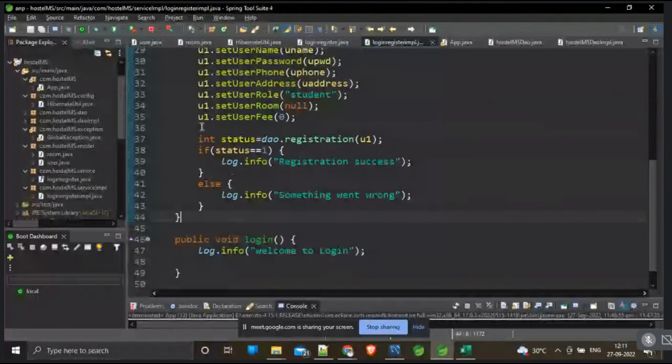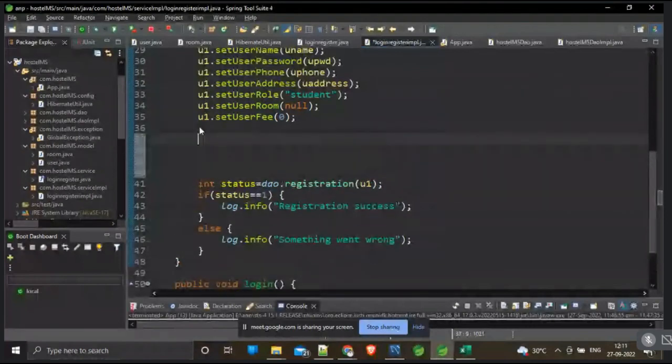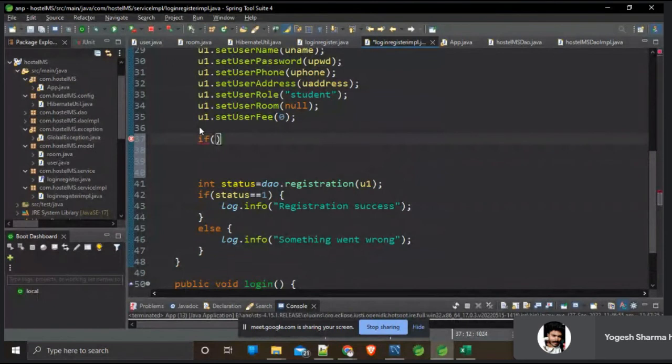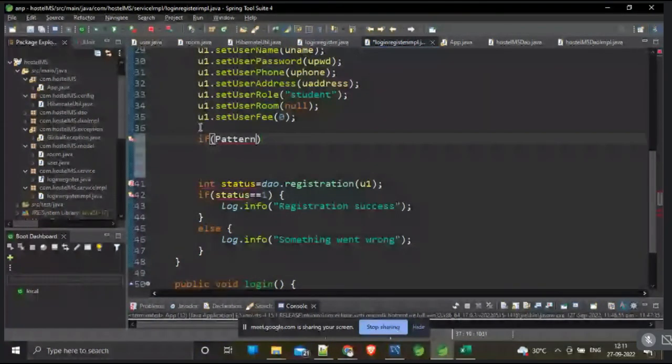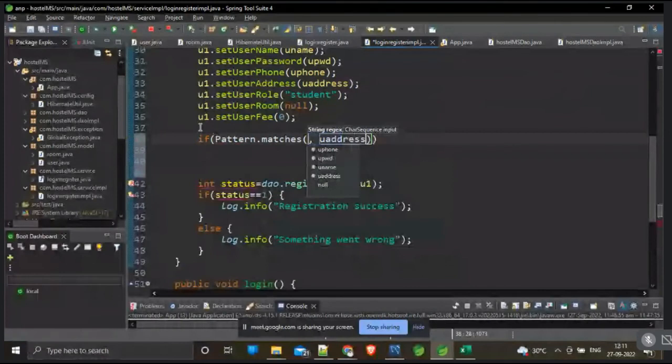Before pushing the data to the registration method, we have to check. So here I'm writing one if condition: if Pattern.matches, and here we have to write the regular expression. It would be something like A to Z and capital A to Z. That means the username must have only characters.